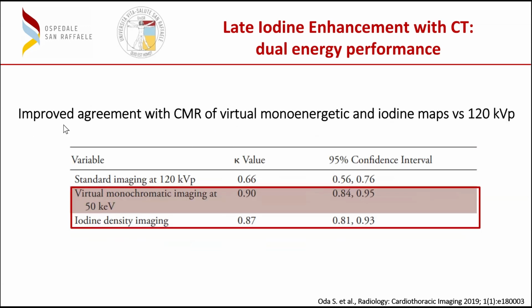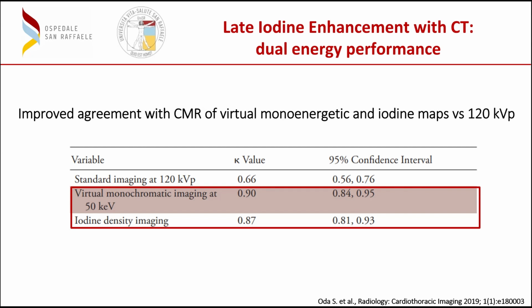And moreover, there is also the opportunity to acquire all the scan without choosing before the scan itself the level of kVp that we want to use, but reconstructing the monoenergetic after. This is very important, because when you have to choose between, for example, 80 kVp, 100 kVp, or 120 kVp, you certainly will have some patients in which the use of 80 kVp will provide an excess of noise in the image, or the use of 100 kVp can strongly reduce the contrast of the late enhancement, and so essentially the final quality of the examination is not good.